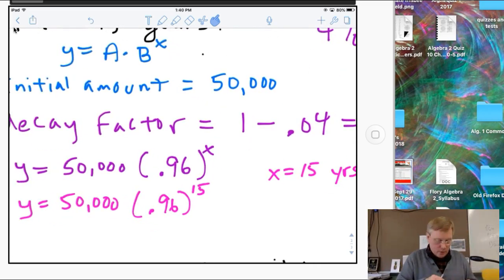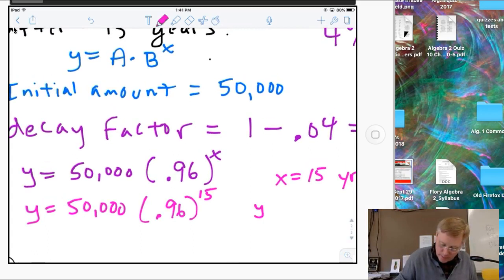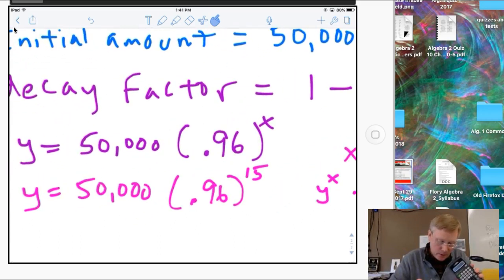So let me do that first. Oh, just one other thing. When I do this in my calculator, the exponent button on this calculator is y to the x. Sometimes it'll look like that. But anyway, if I take 0.96 to the 15th power and hit equals, I'm going to write down that it's 0.542, but it's really a long decimal, and I'll just leave it in my calculator. I don't usually go clearing it out, okay?